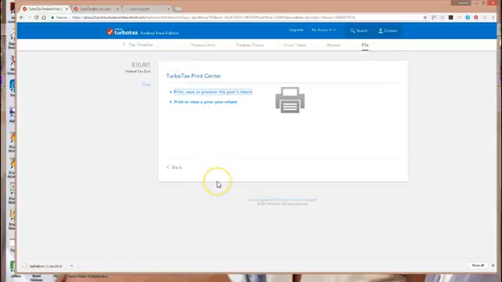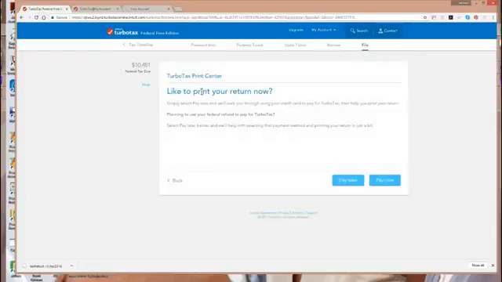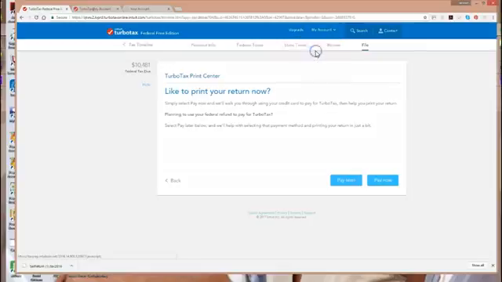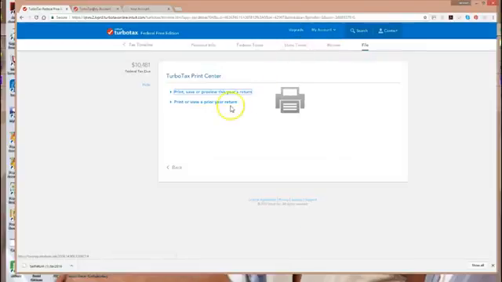So all we would have to do in that particular case is click on where it says print, save, or preview this year's return, okay? And then pay now, right? And once we pay now, it'll then allow us to go and download that prior year return. Okay, so after we paid, then we will go back to Print Center and print or view a prior year return. But other than that, we would have to, as I mentioned, pay. All right, so that deals with that.